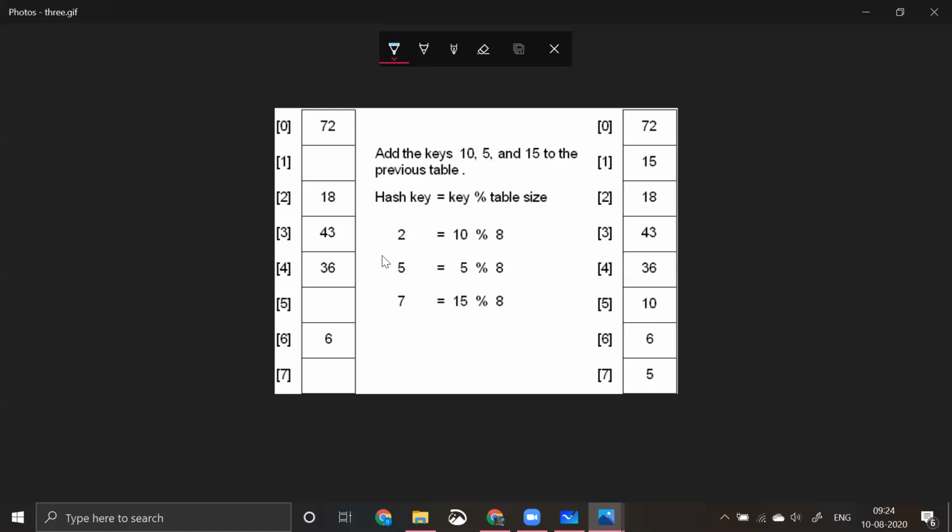So what we did is, when we encountered an index of 2, we found that there is 18, and then we tried to add i to it: add 1, add 1, add 1, add 2, add 3, add 4, because i becomes 0, 1, 2, 3, 4, 5, 6, etc. Then we came to know that index 5 is empty, and we directly inserted it over there. So using this technique, we are searching by adding i, which means 1, 2, 3, 4, 5, 6, etc.